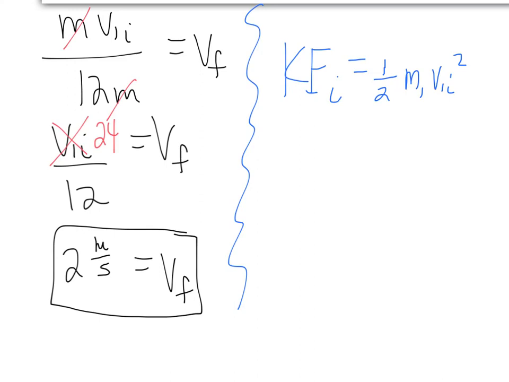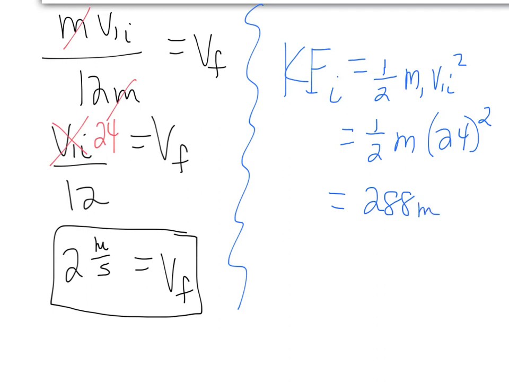Now, that's beforehand. I know the mass is m. I know the velocity is 24, so I plug those in. So instead of m1, I just put m now. And vi was 24. What's 24 squared going to give me? And then half of that? Yes, something with a 6. Very good. Because 4 times 4, right? Good. Half of it comes out to be 288. It's 576, but half of 576 is 288.